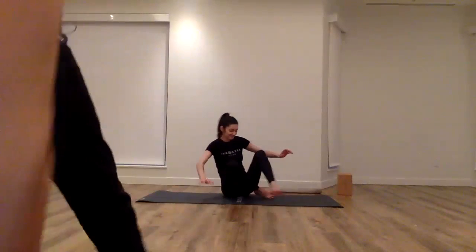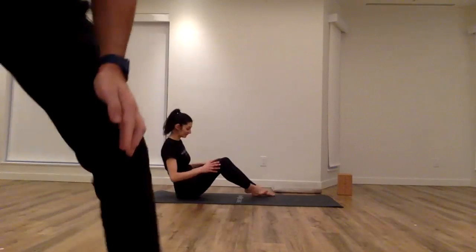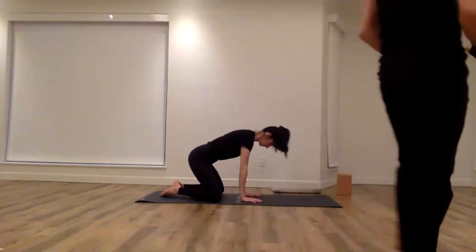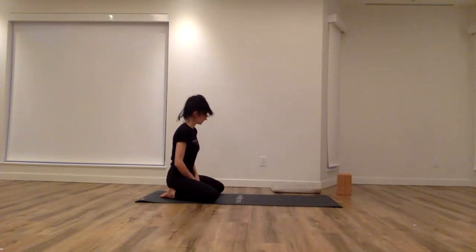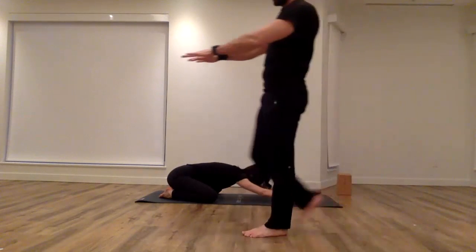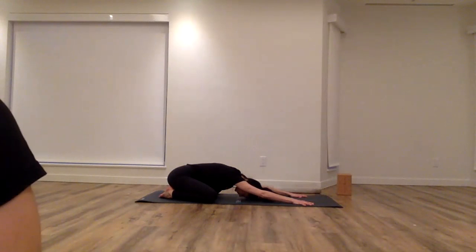Gonna get started, guys. Let's begin our practice today in child's pose. So we're gonna start in child's pose. So your knees can be a little bit wider, they can be closer if that feels better. You're gonna gently place your arms forward and begin a round of deep breathing.